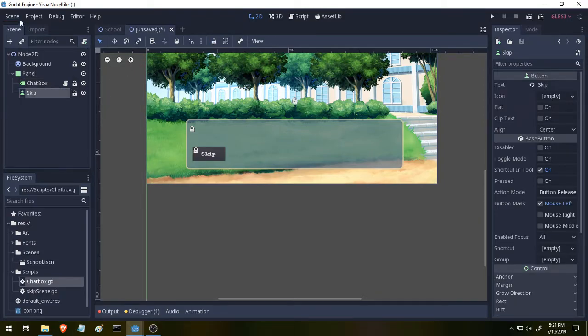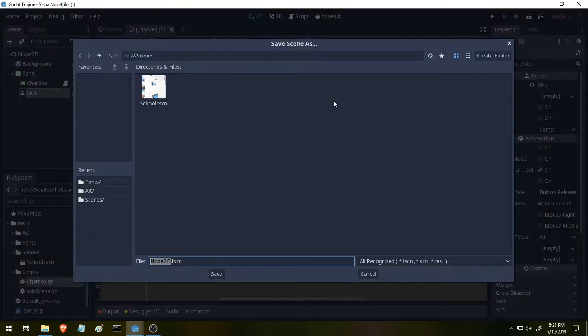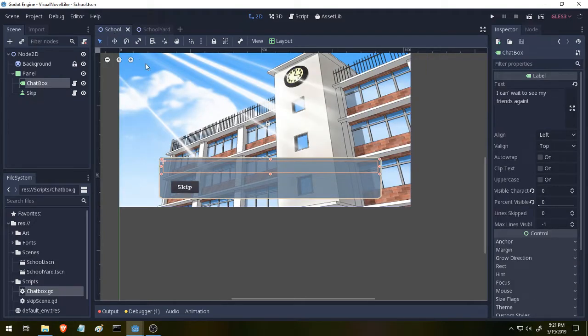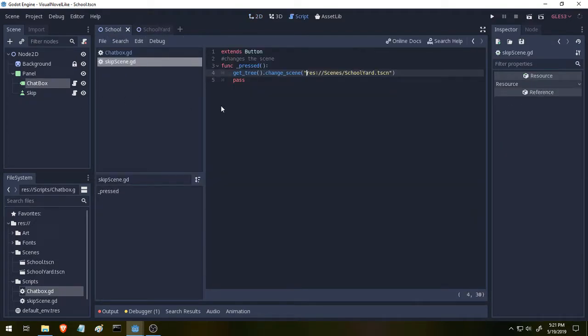And let's save this scene. Control S. Make sure you save it in the scenes folder. I'm going to give it a name of schoolyard.scene, save.